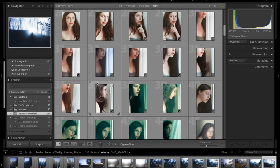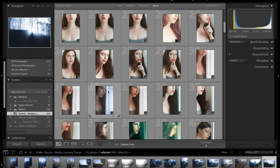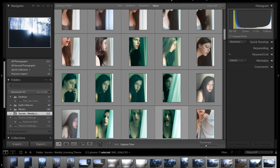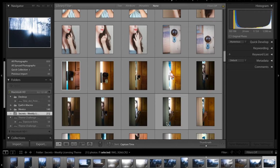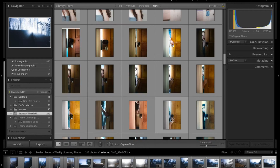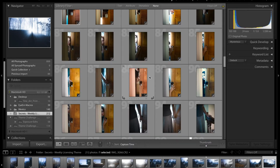So I've got a couple of setups there. You can see I was doing some flat light, playing with the curtain, and then I started playing with the window as a light source and more curtain, and then I moved to the door nearby, trying to do some fun setups there with that sense of, again, something being secretive and unknown. So, just looking for different ways to create variation and interest within a very small space.